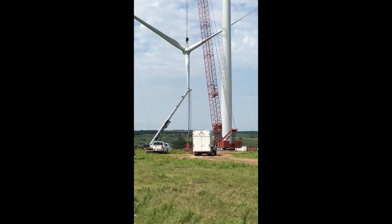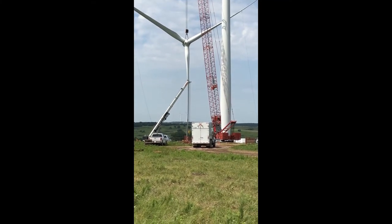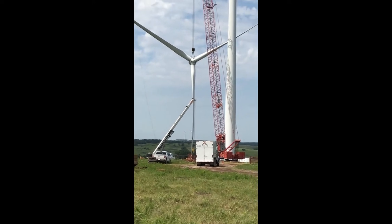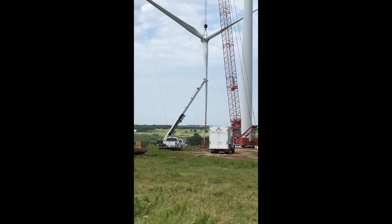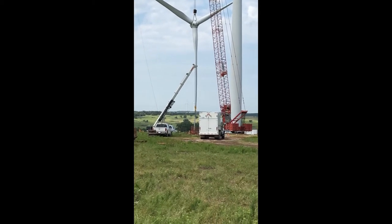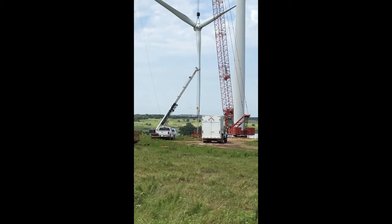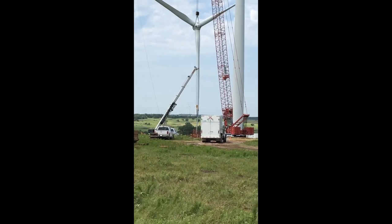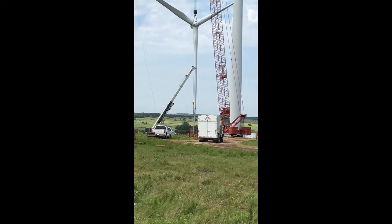Now he's going to use his crane to support that weight. Stand by. There's going to be more fun to come. You see that little crane? They've got his block and tackle hooked up into that strap now. He's gonna put tension on that and do his little piece of work here.